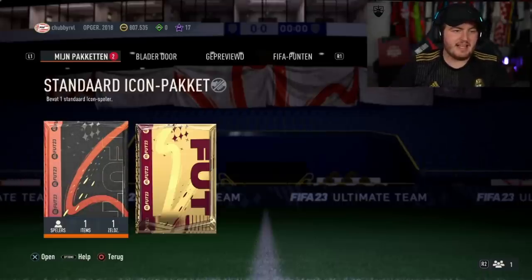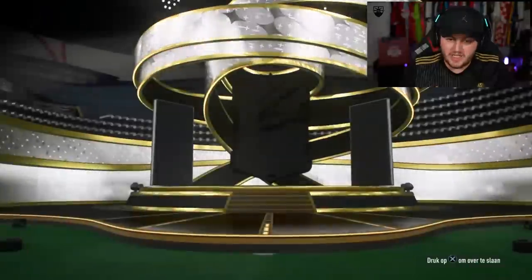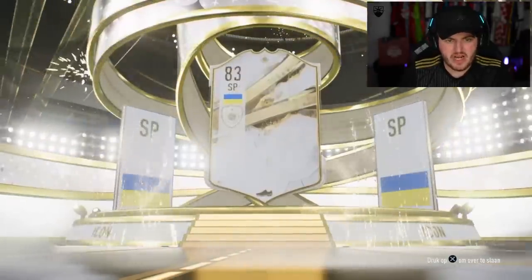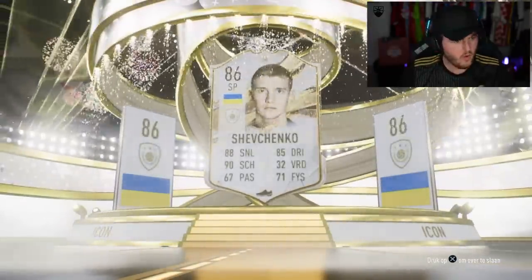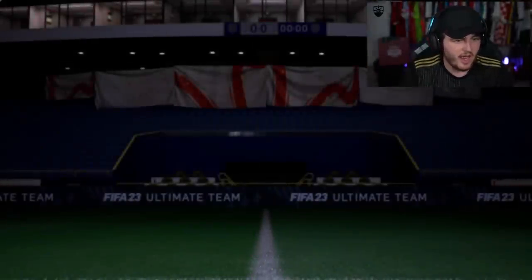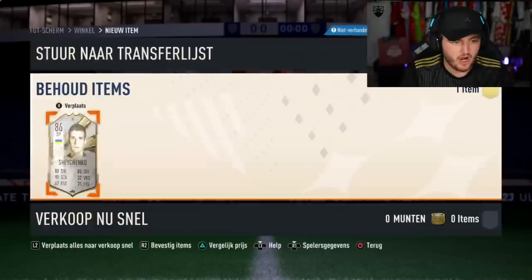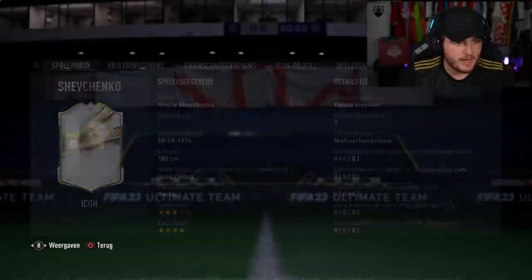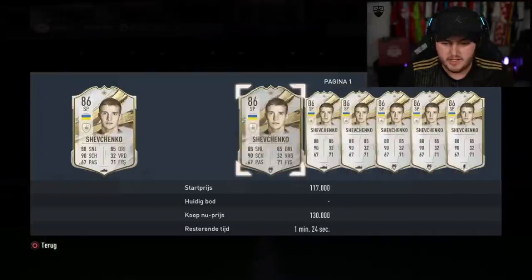All right, next pack. Come on, standard icon packet. Let me see Dutch. Come on. Ooh, Shevchenko is actually a W. That's actually a pretty good card. He's got really good base stats, and every year I see people running this guy. I don't know if he's super expensive or not, but he's got all the stats to be a pretty decent striker. He's only about 110, 115K, but that's all right.